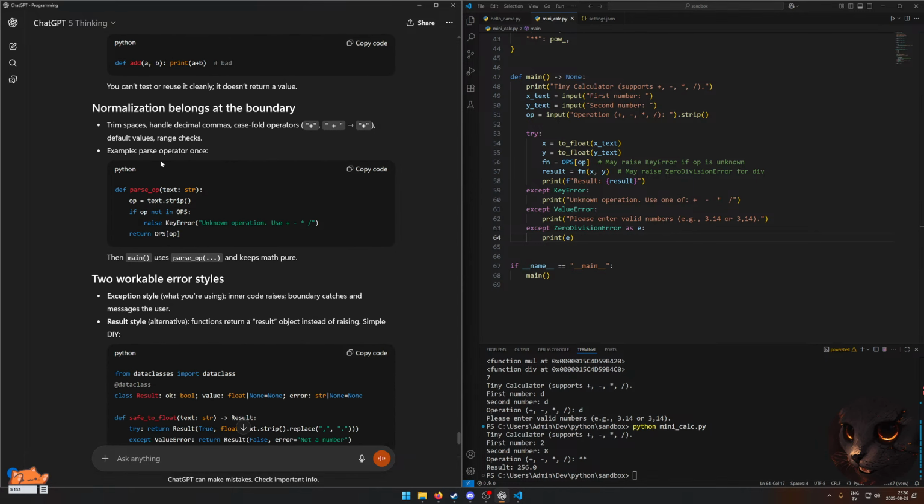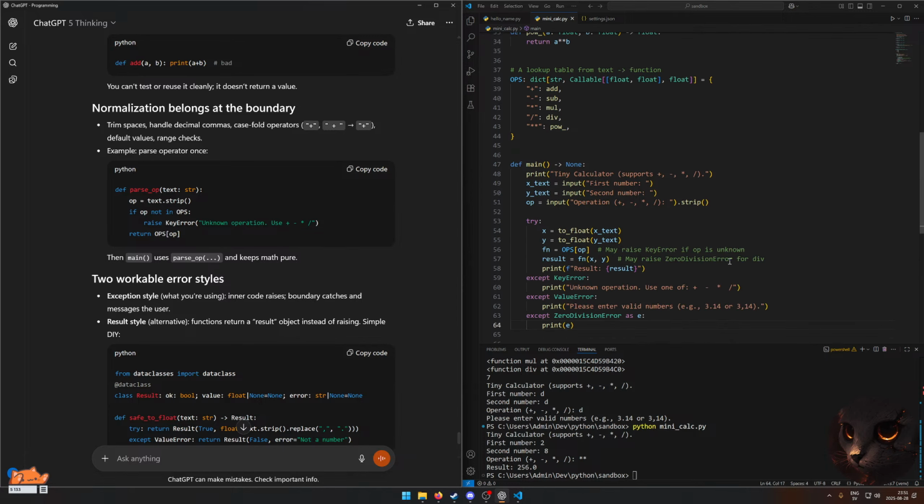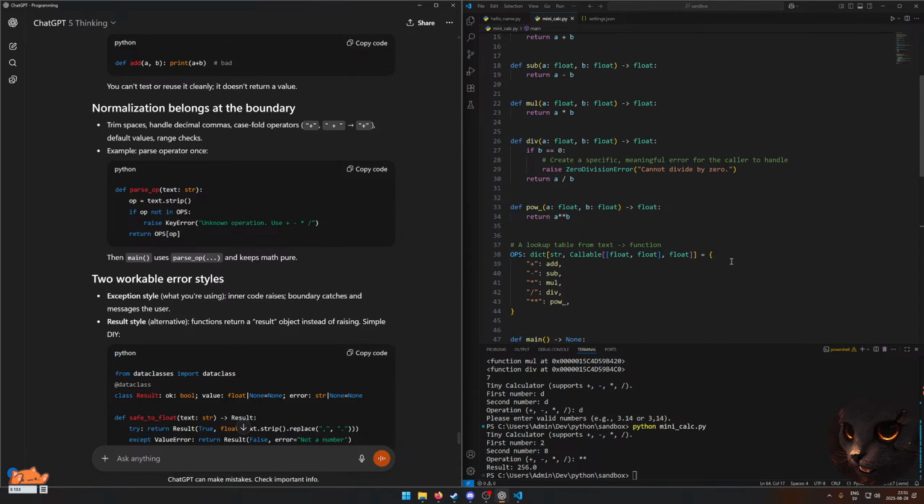Normalization belongs to the boundary. Trim spaces, handle decimal commas, case-fold operations, operators. We never did that though.